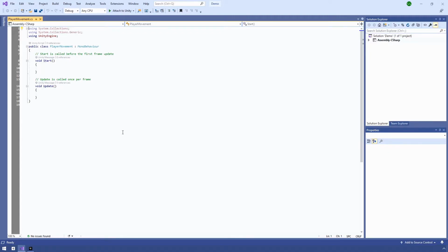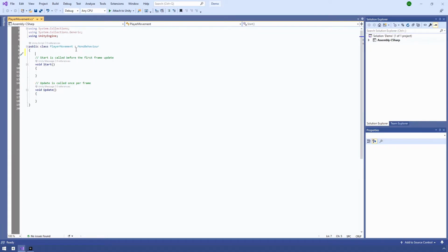Now, we want to create a couple of variables for us to begin working with player movement that will allow us to apply forces to the rigid body based on the input that we're giving, and then multiplying that by a speed so that we're able to set out in the inspector something that we can easily control and tease out until we find just the right value to make the movement exactly how we want.